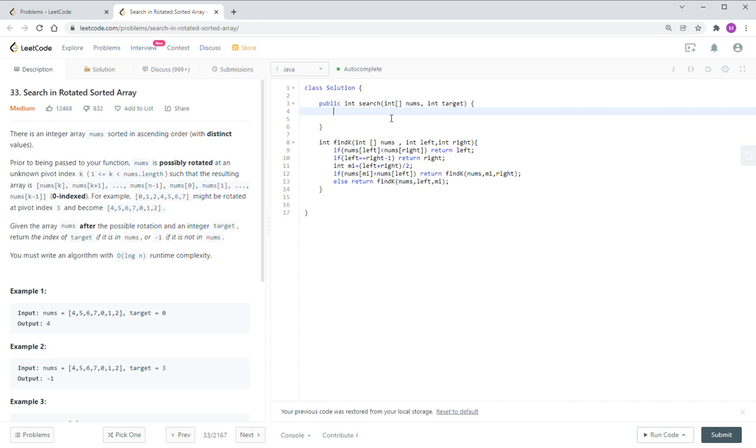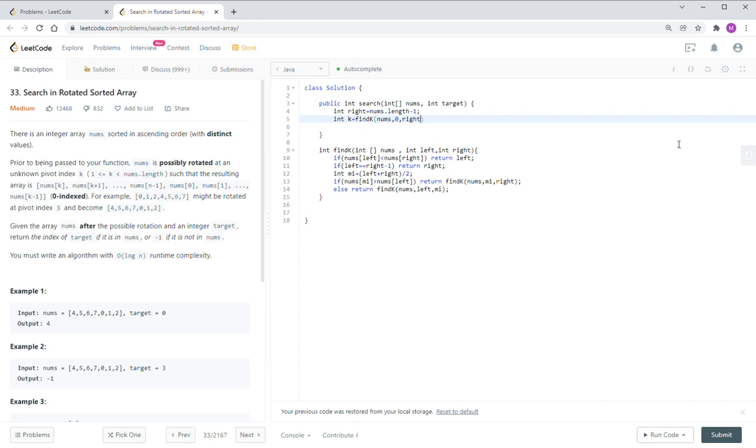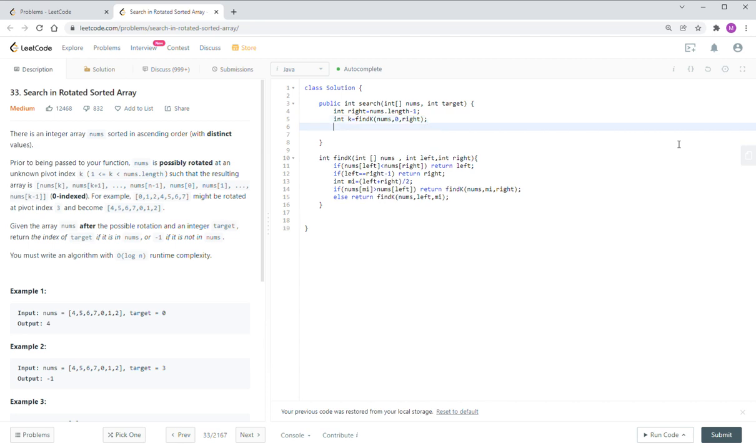Now we have the key value, k. By the key value, we split the whole array into two parts: from 0 to k minus 1, and from k to numbers length minus 1, both included.